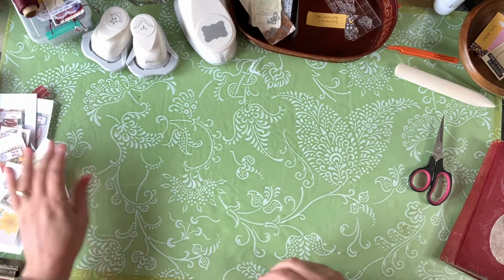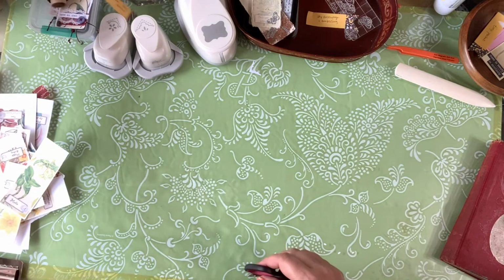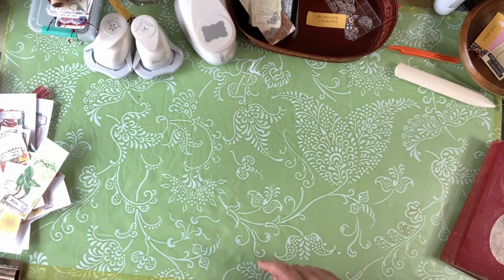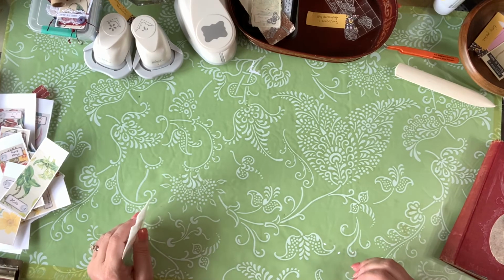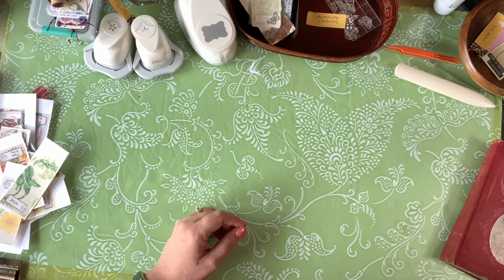partly because my computer didn't print correctly, and you know what, that happens sometimes, and then you just work with what you've got. I've made some really nice background pages and stuff from completely messed up prints before, so don't feel like you have to throw it away.